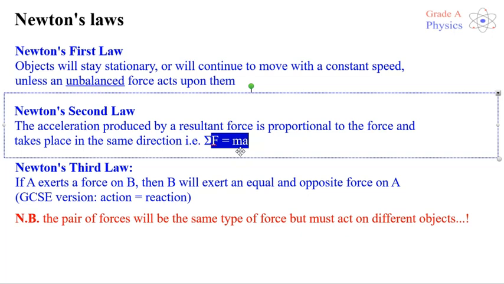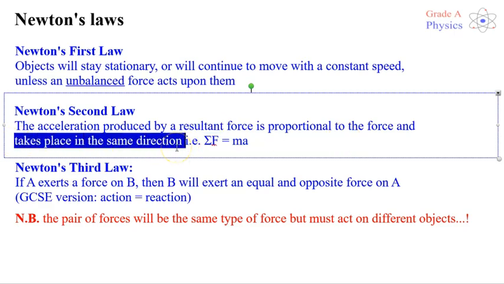They've remembered that from GCSE, but that probably won't get you a mark at A level. So we need to think, well, what is the relationship here? Mass we assume is constant, so the force, in particular the resultant force, is proportional to the acceleration, or the other way around. So the acceleration produced by an unbalanced or resultant force is proportional to the force. That's the key idea. We could also add that it takes place in the same direction, but hopefully that's pretty obvious. If you push an object away from you, it should travel away from you in the same direction.